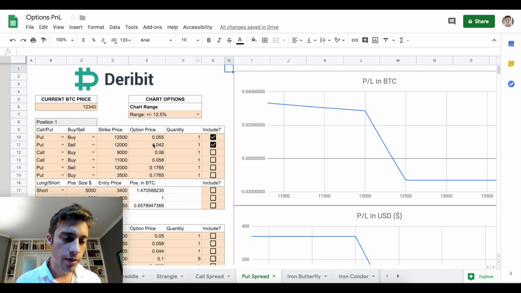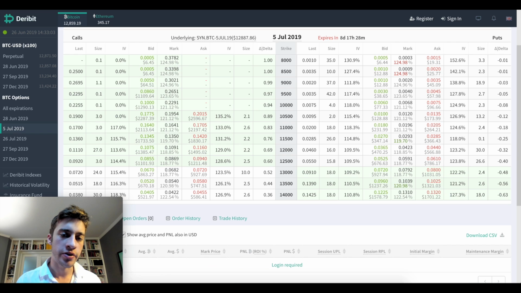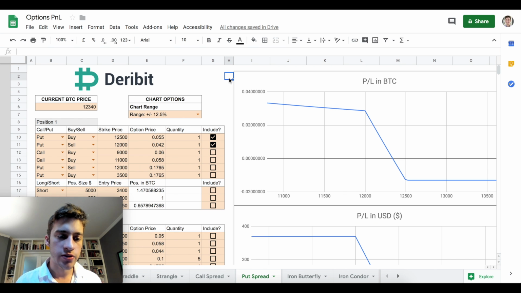With this put spread, these premiums I fetched from the options order book here. What I want to show you is that we're going to look at option strategies and see whether this has a plus EV. Is this a plus EV play, or a minus EV play? Is our expected value in this option strategy high, or is it actually negative? Here is how you find that out.